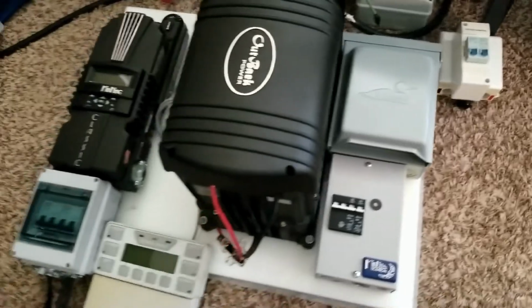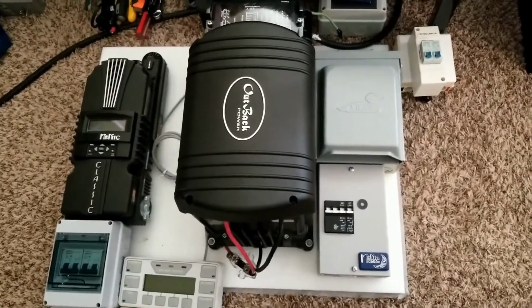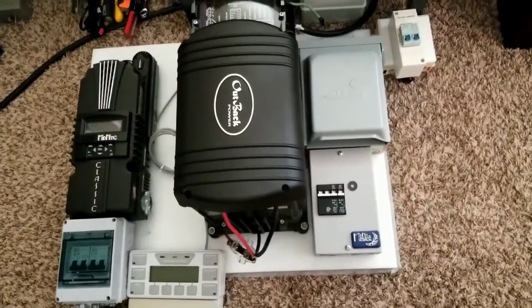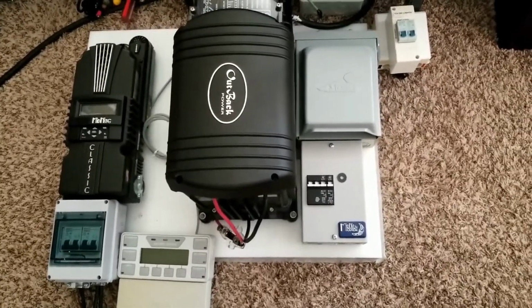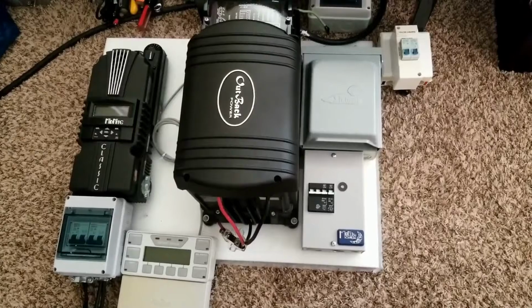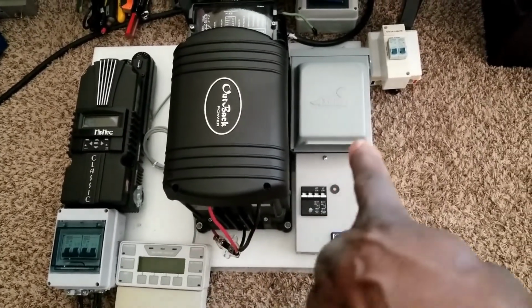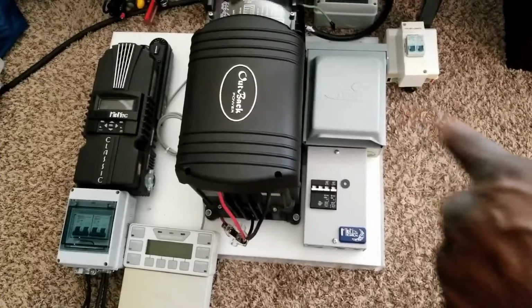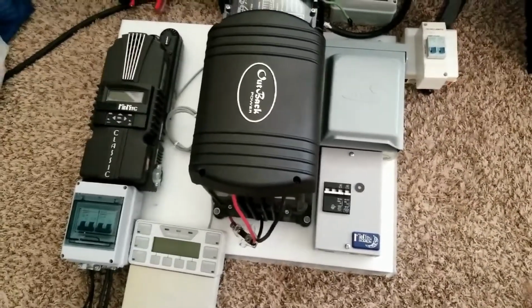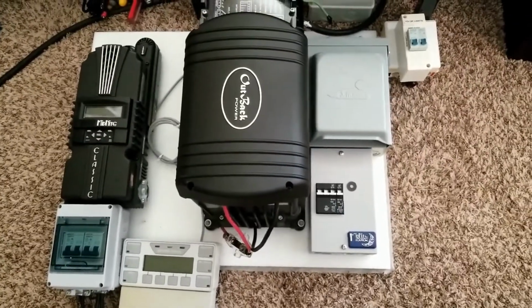And I have this guy here. It's a big boy, and this one can do a whole bunch of stuff. Because of that, I'm still pending on this thing. We have the Mate 3, some breakers, a breaker box here, there. That's the AC for RV, like shore power. That's just a little whatever I was gonna do, another project.